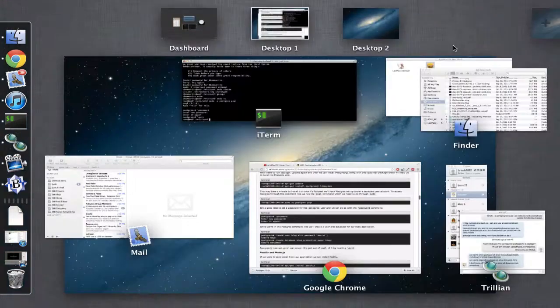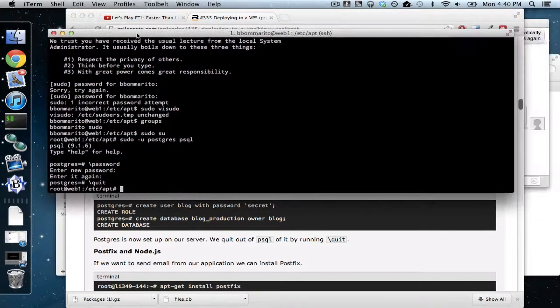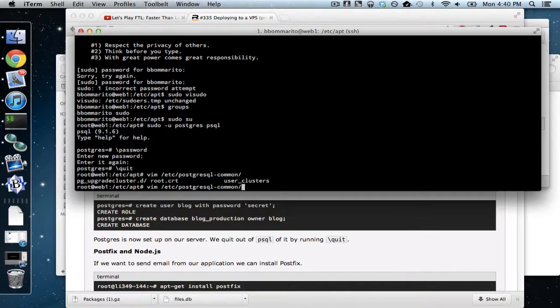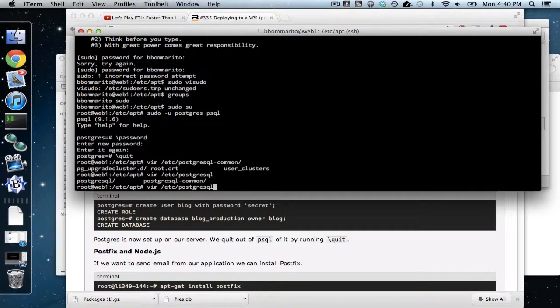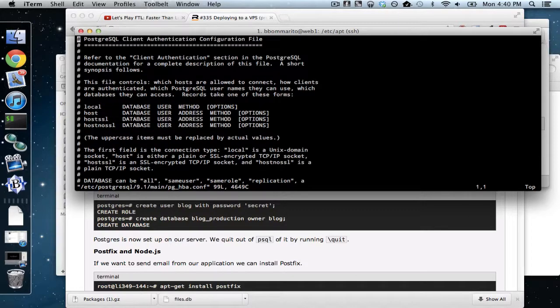And the other thing we have to do, and we almost always have to do this, okay, is pg_hba.conf.